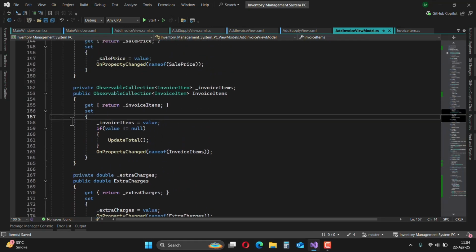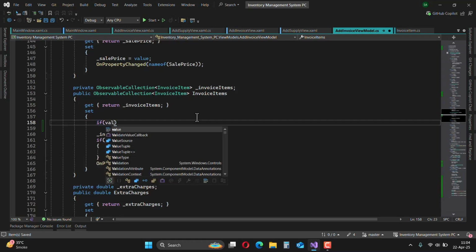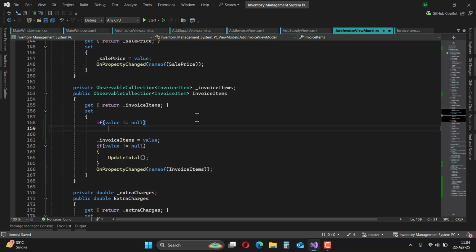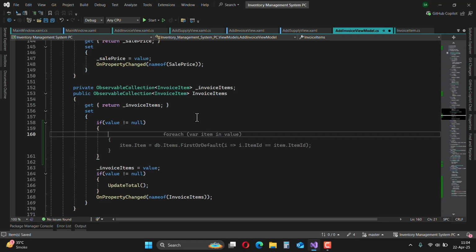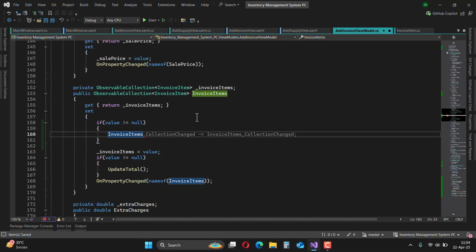So when the value is set, like when invoice items are initialized, we first check that the value is not null. When the value is not null, what we do is invoice items collection changed, unsubscribe this event.